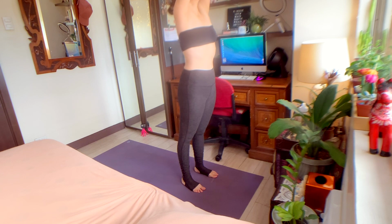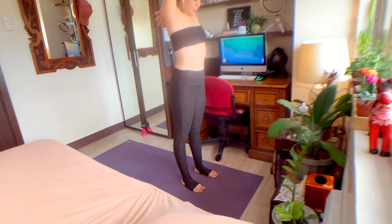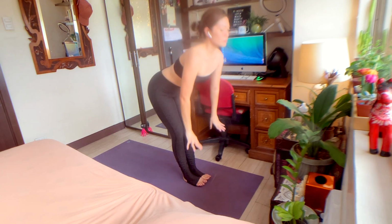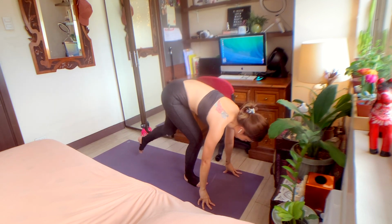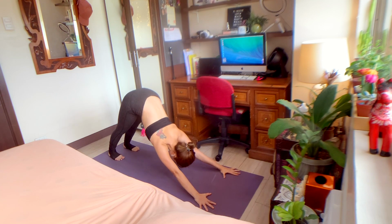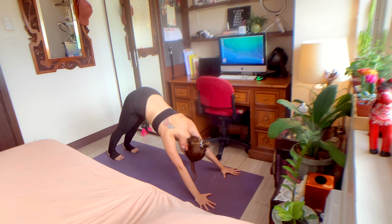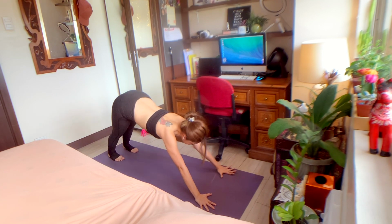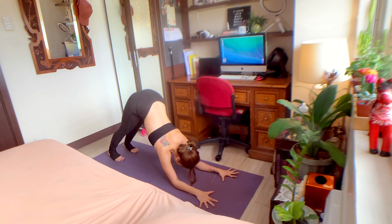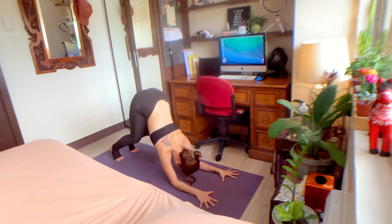Alright, come into extended child's pose with your hands as far forward as you can. Step back into downward dog and give your shoulders one last yummy stretch. We're gonna come into dolphin pose. Lower your elbows down and you can stay here, separating your feet just to give you a little bit more comfort, bending your knees as much as you want.